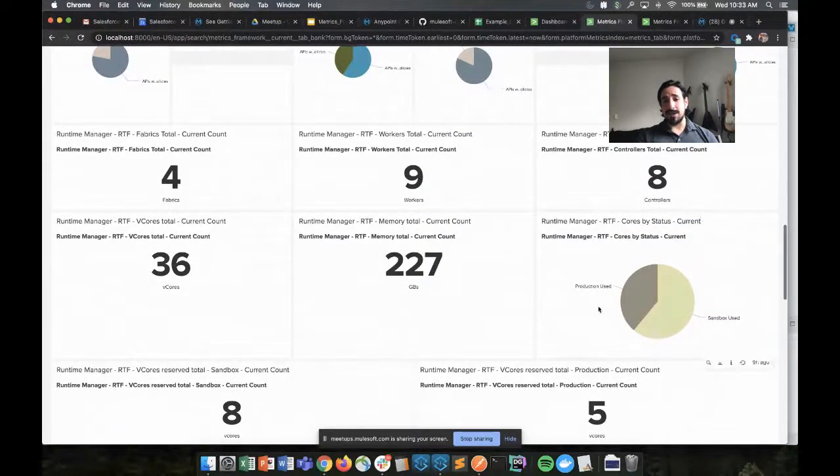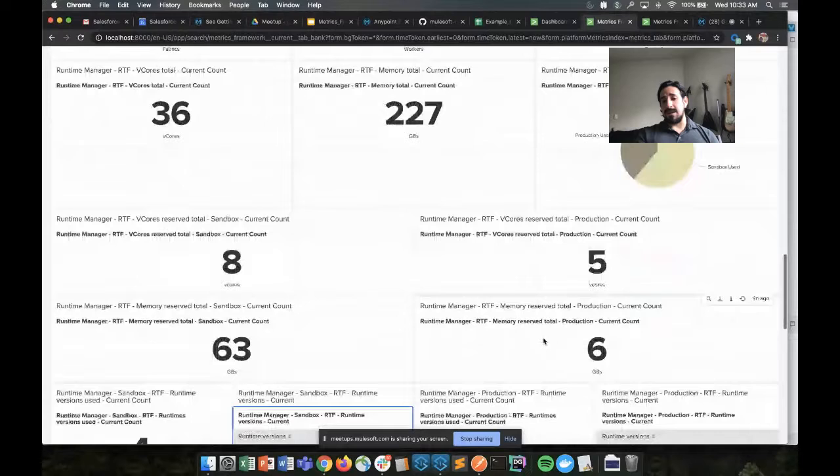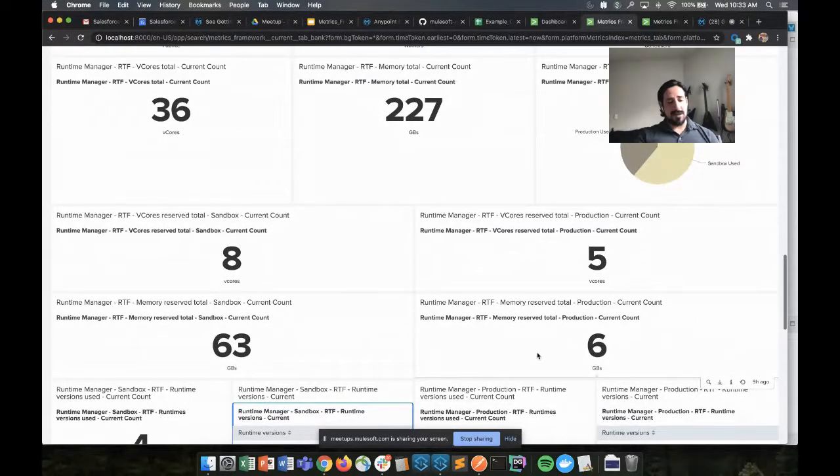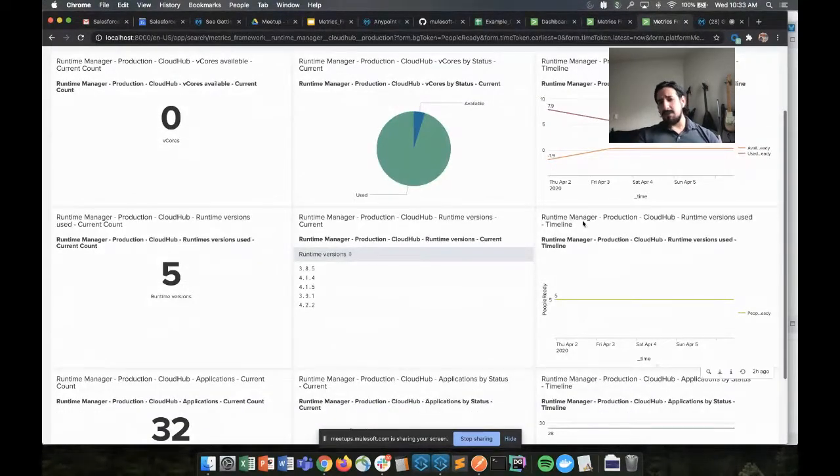But the real value is creating KPIs on top of this, right? So each number will have a different meaning depending on your teams and your organizations. If we collect this information, we have the timelines as well to understand how the big cores are used.